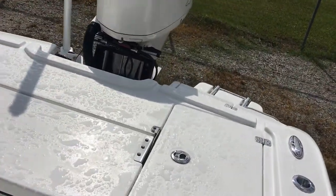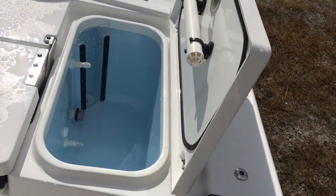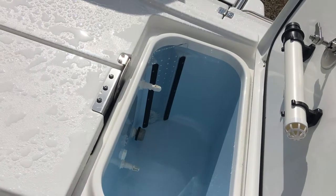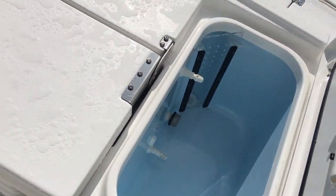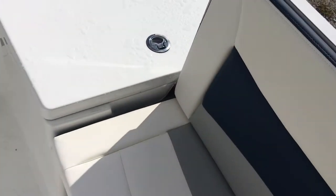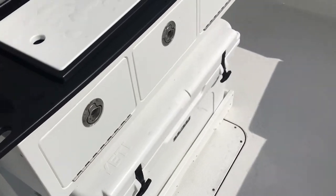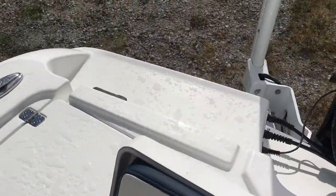There are two massive live wells here in the stern. For those of you that have not seen a Crevalle — you could put a 10-year-old in there if you wanted to. Just massive, massive live wells. There's a water diffuser system that keeps your bait from ganging up — you're getting flow from the top and the bottom, two separate spigots in the live well. Just really, really well done and well thought out boats. The rear seat folds away if you want to fish off of it. This boat's equipped with the rear tackle system, and there's a third live well up here which is also massive. Good room out back.